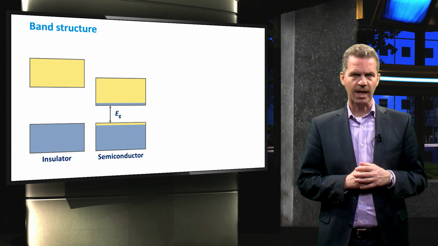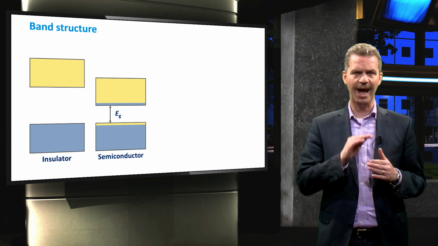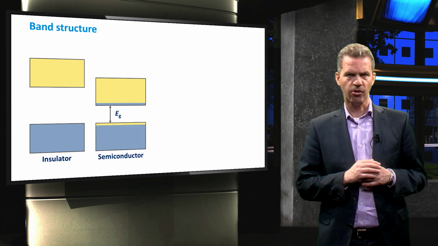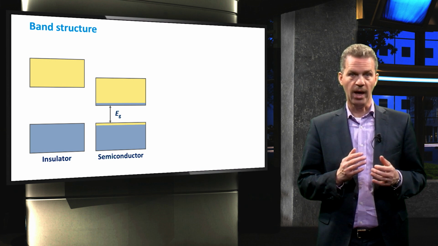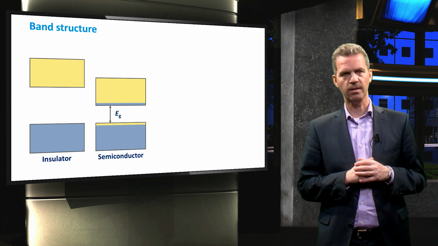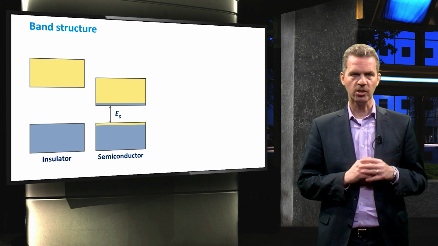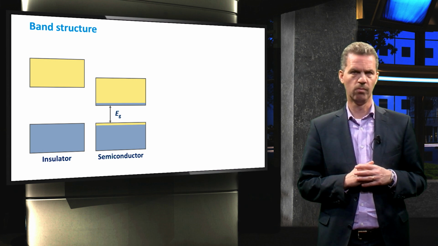A large band gap makes it virtually impossible for electrons to be excited into the conduction band. Such a large band gap is commonly found for insulators. The absence of free electrons in the conduction band and free holes in the valence band of this material essentially implies that the electrical conductivity is extremely small.